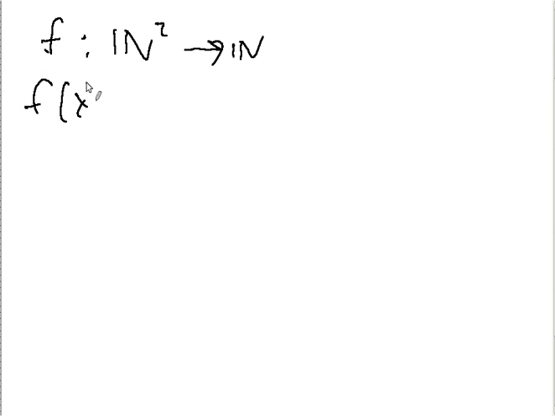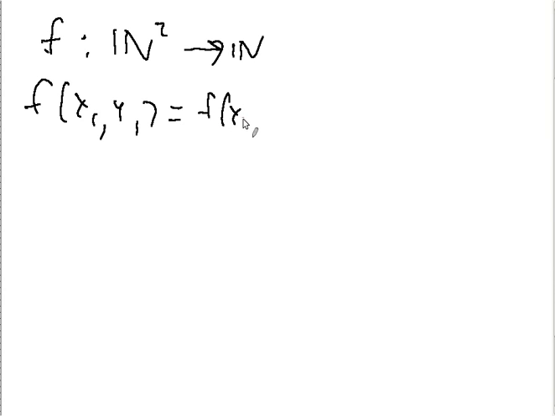For this question, we're asked to find a function which gives us an injection from pairs of natural numbers to single natural numbers. That is, we want a function f which takes two natural numbers as input and produces one natural number as output. We can think of this function as having two inputs, which are natural numbers, and one output, which is a natural number. And for this function to be an injection means on distinct inputs, it takes distinct outputs.